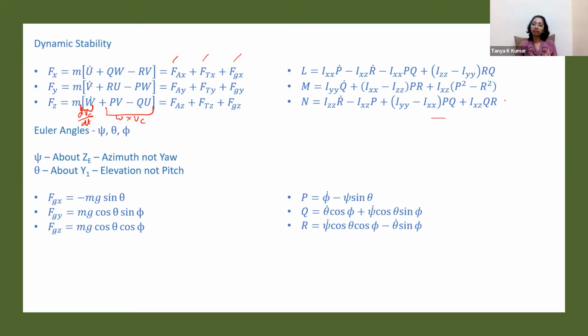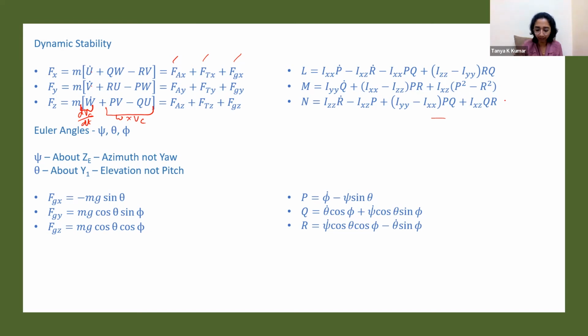Next, we need to see the orientation of your body. How do you measure? How do you represent orientation? Euler angle sequence is one of the ways in which you can represent the orientation of a body in space, in any space, in any frame. Okay. So how do we represent? It's psi, theta, phi. In that particular order, it is convention. It's a convention for aircraft orientation. So psi, theta, phi. In that particular order. Okay. It is with respect to inertial frame.